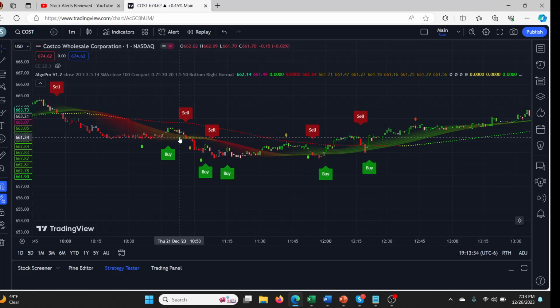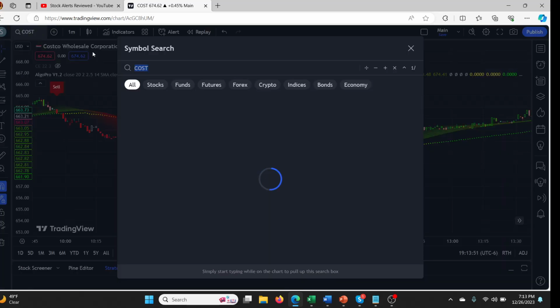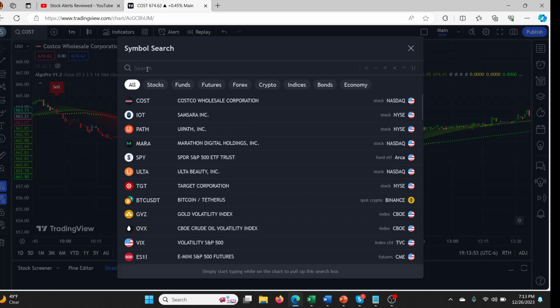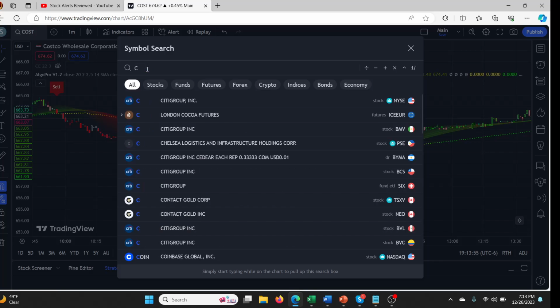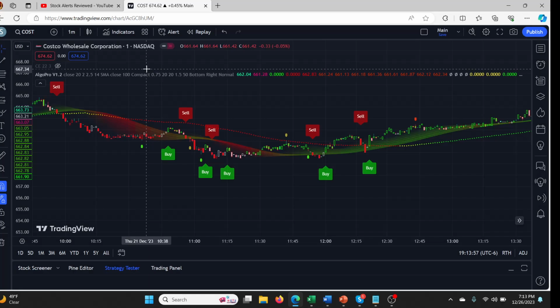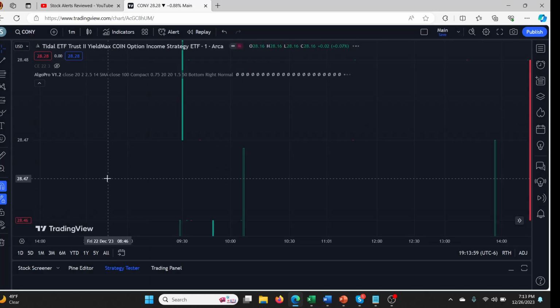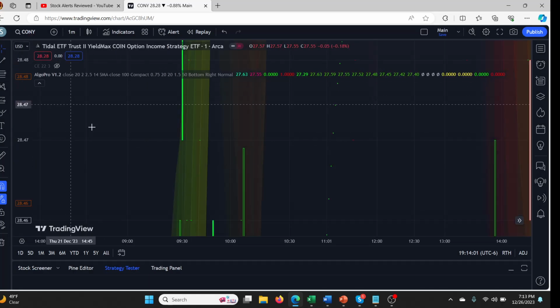What I find is with all these things, if you go to the long time frames, like 4 hours or daily charts, you'll almost find no fake out signals, which is really good. So swing trading seems to be a lot better for AlgoPro and most of these algos than day trading is. Anyway, let's change to CONY really quick. These are not really ones I ever look at, but I do my best to help subscribers. This looks like a nightmare, so let me see.